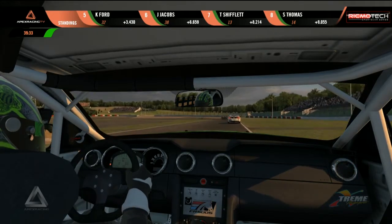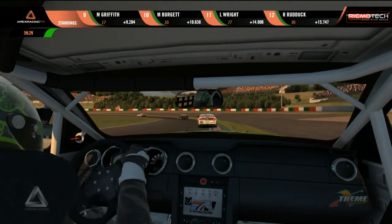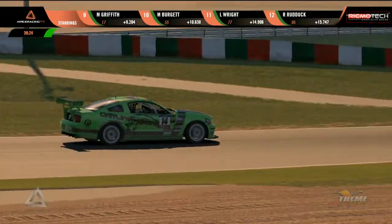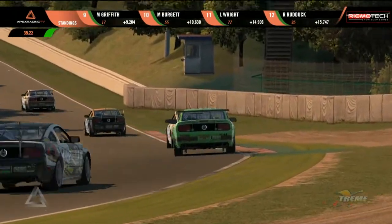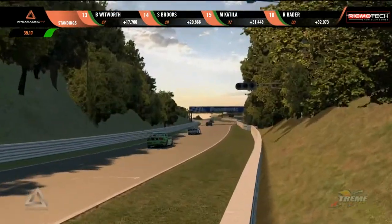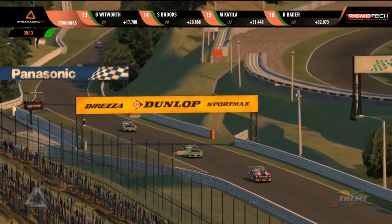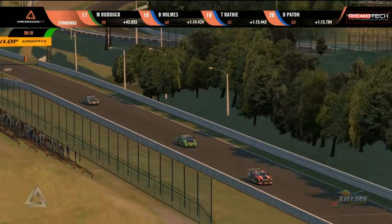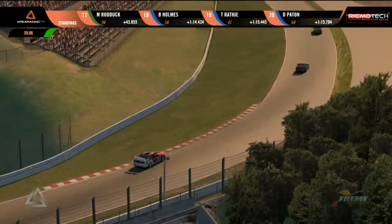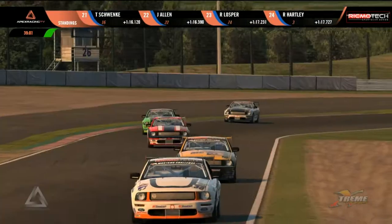Man on the move, the man from Pennsylvania, now cracks the top 8 and is just over a second away from Tyler Shiflett, the next man in front, as Thomas runs very wide through the first part of Spoon, manages to rescue it for the second part, but that might just put paid to a few more attempts on Mike Griffith in front, who's trying to chase after Tyler Shiflett. He's a quick driver, of course, Mike Griffith. Wasn't he on pole position for the first round of the season at Daytona? Yeah, I think he was. So we know he can get round the circuit out there.